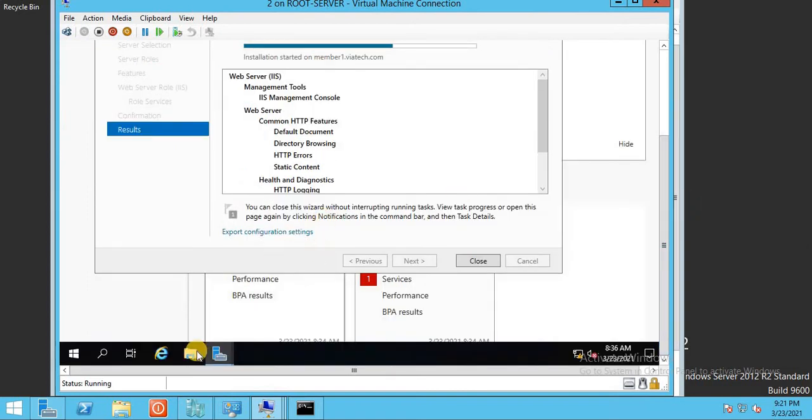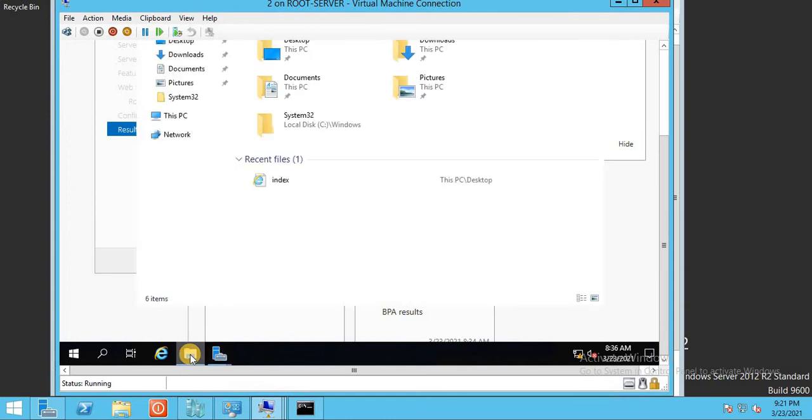In between, let's check whether the inetpub folder has been generated in the root of C or not.